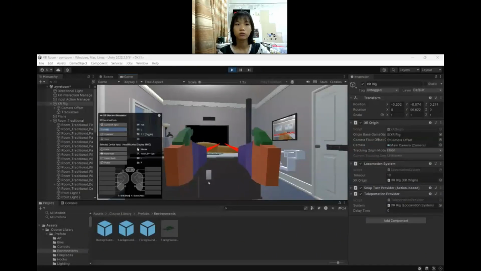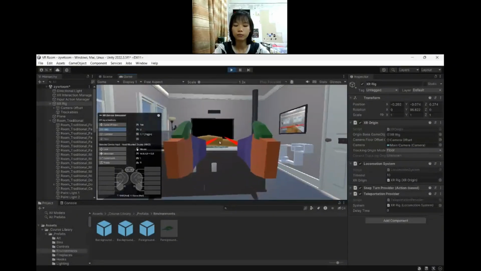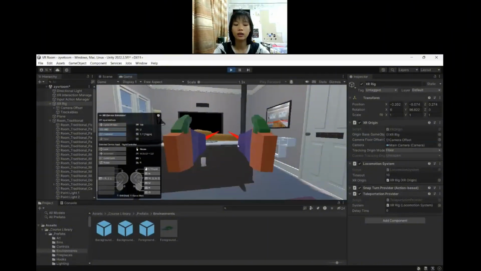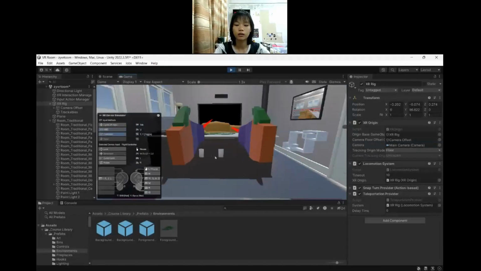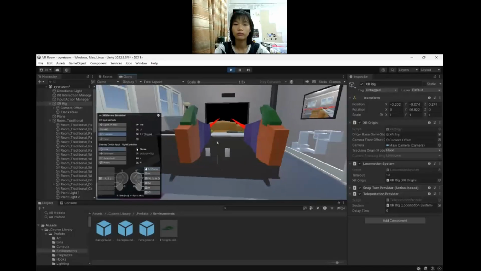So today I will show what I did in VR room, one of my projects. Here we can control the hand in front of us. We use the keys on the keyboard: Y can move the right hand and T can move the left hand. And also if you click Y and then click G, you can take the object, and also the ball.